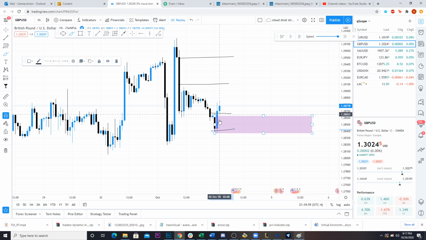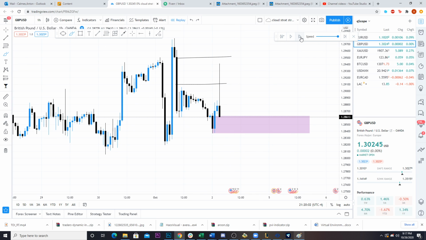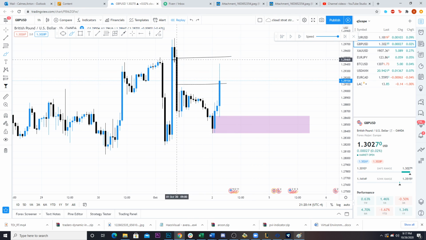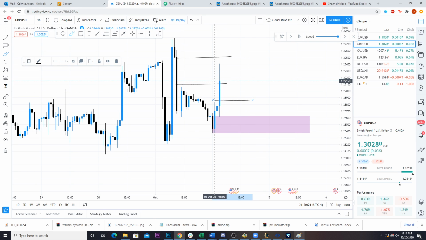So banks sold very hard, now they're buying. So let's see what happens. Okay, so what you'll notice is they came back down to this area to mitigate out of some of their positions that they sold to take price higher. So now they can start taking profits, right? And as they're doing that, notice that they're using these prices to start filling in these imbalances. And as they're doing that, what you'll notice is they're creating more imbalance here, right?